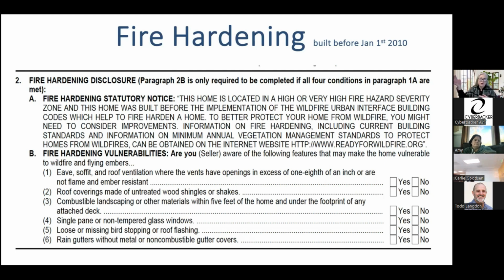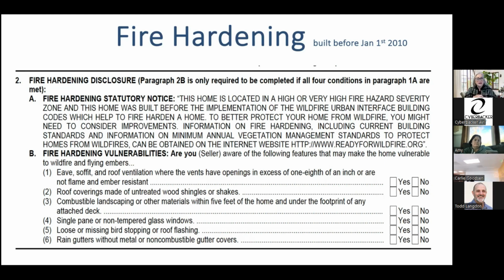If the fire is over the ridge and you're preparing to leave, then you can move that gas barbecue out of the way. There's things like that that you're typically going to have on your deck or near your home, but don't stack wood piles because you can't move a wood pile within 5 or 10 minutes of trying to prep to leave for a fire. So there are certain things they're looking for that they don't want to see at all, and other things they'll allow, but you will need to move them if a wildfire was coming. So those are the combustible landscaping and other materials.